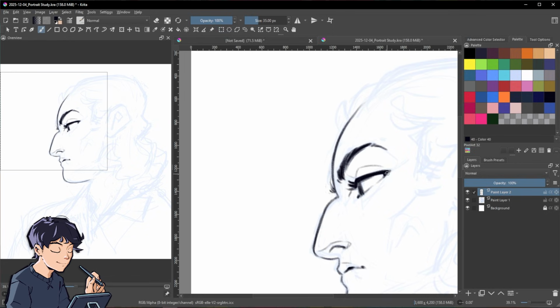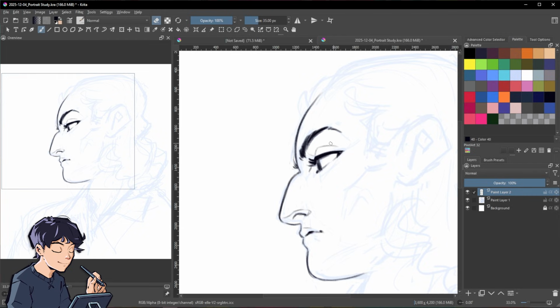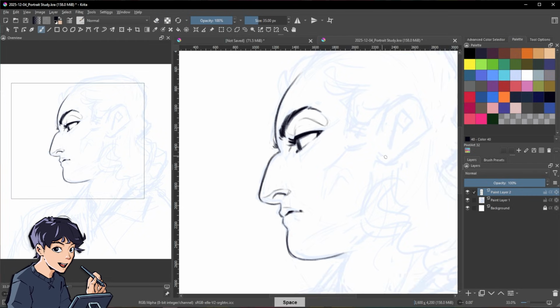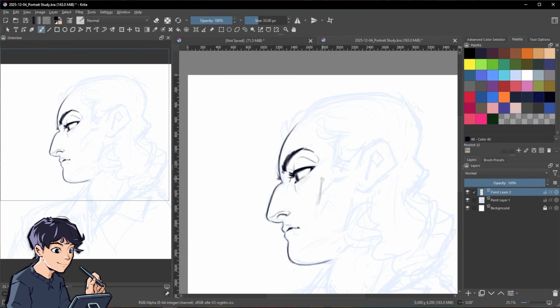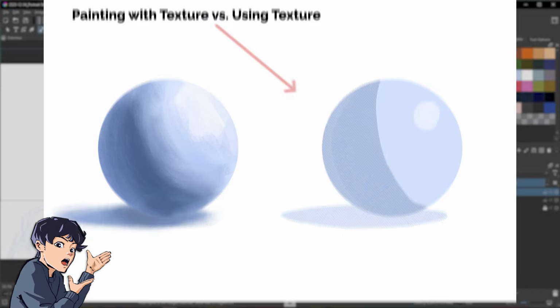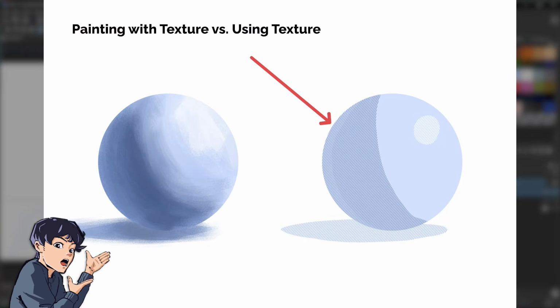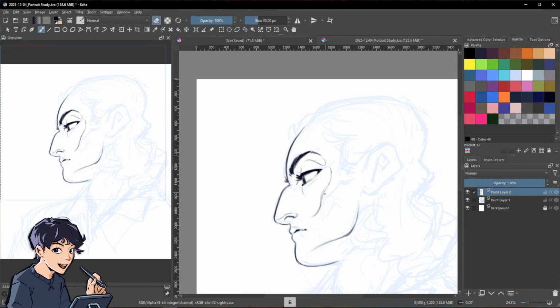Now, I know that there might be some confusion since I've been using the word texture a lot, and using it to describe both the traditional brushes and the digital brushes. Texture in the case of traditional and digital brushes was more to describe a part of that brush's trait, whereas a textured brush is more closely tied to putting splatters on a canvas or putting scratch marks and halftone dots on your image. It is a brush that lets you place literal textures onto your piece and is not really meant for drawing and painting, but creating some visual noise. Ultimately, texture is a great way to make a digital painting and drawing feel not too digital.